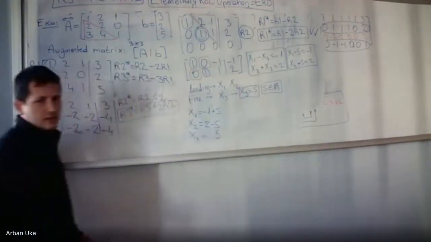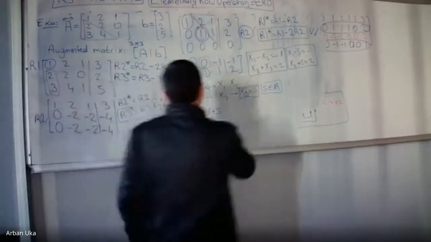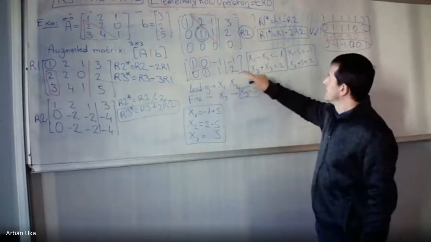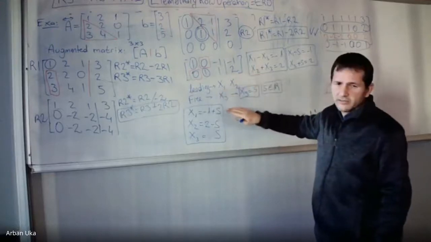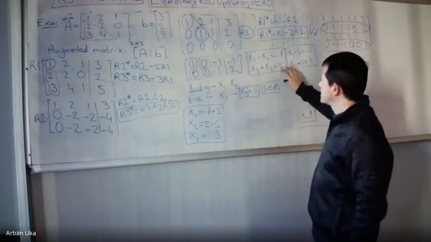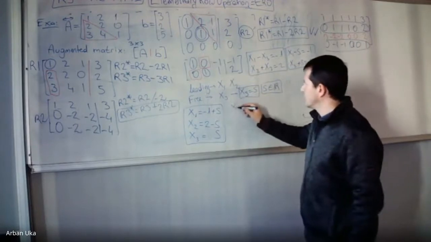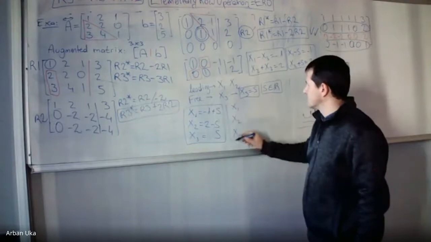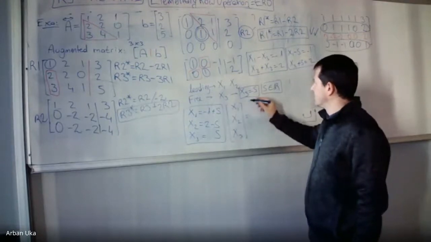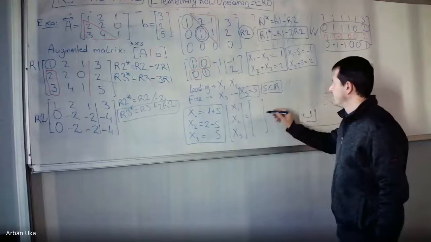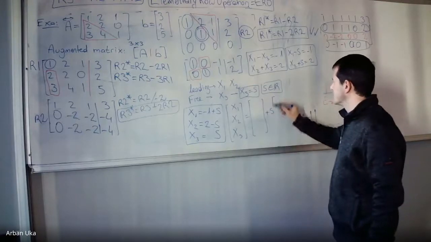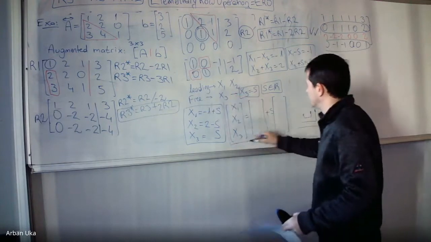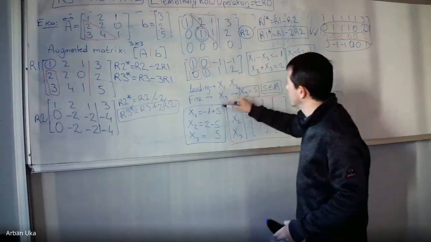Just S, okay? We could write it fast, but it's always good to do it step by step so that we don't miss anything. And now let's write X1, X2, X3. This is the vector. This is equal to a constant term plus the free variable S times the direction, okay? So this should be the answer.